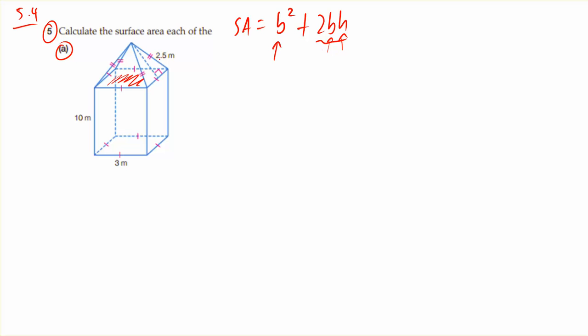Okay, why is that? Because what they've shown here is, if I draw one of the triangles this way, they've actually given us 2.5, which is the length here, but they haven't given us the height of the actual triangle, so we actually got to physically find the height. So if I were to divide one of these triangles into two, we know that the full length would be 3 meters. But if I divide it into two, that'll be 1.5. Okay, you can do that on a calculator, confirm it.